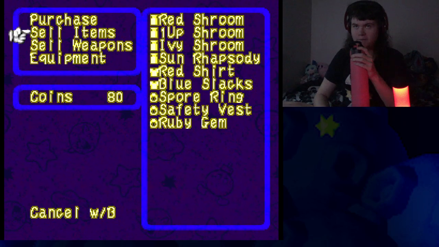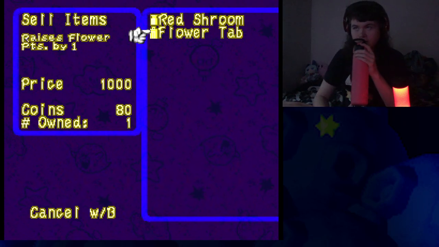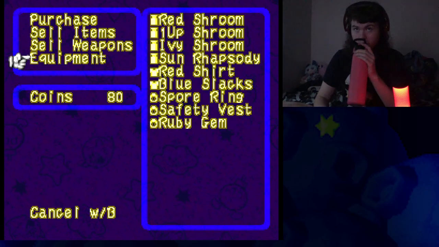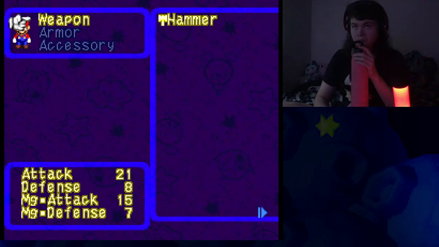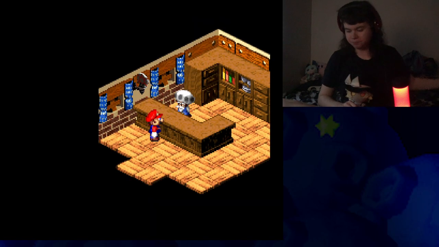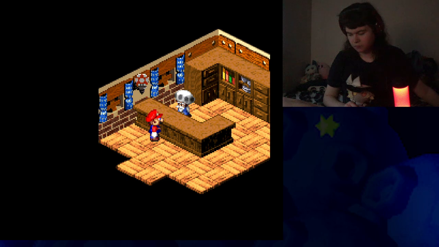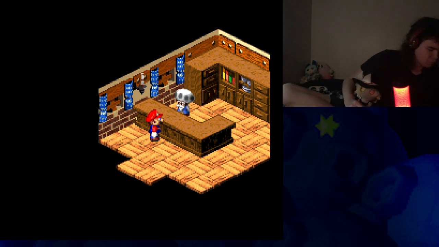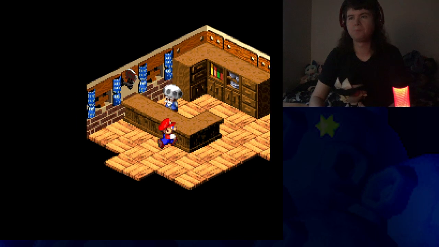No way am I getting 1500! Ooh, wow. Flower tabs give you 1000. Honestly, it's kind of tempting to sell the flower tab. Specific, just bullshit at one. What do you mean bullshit at one specific point? I might honestly sell that flower tab. I'm not sure yet, though.